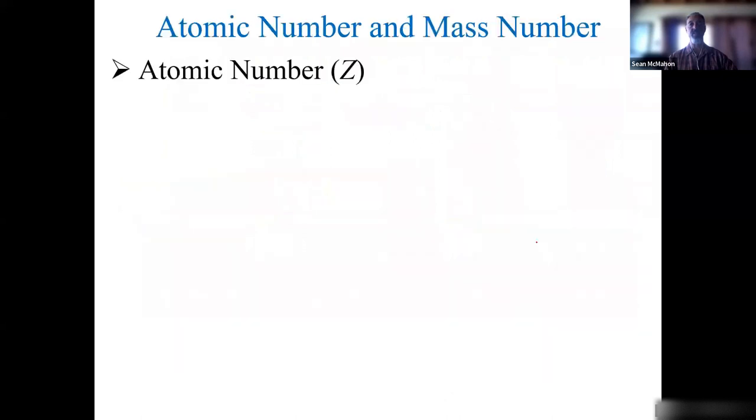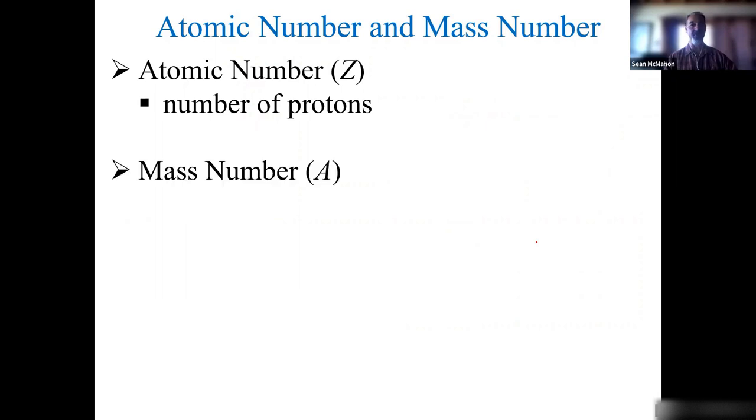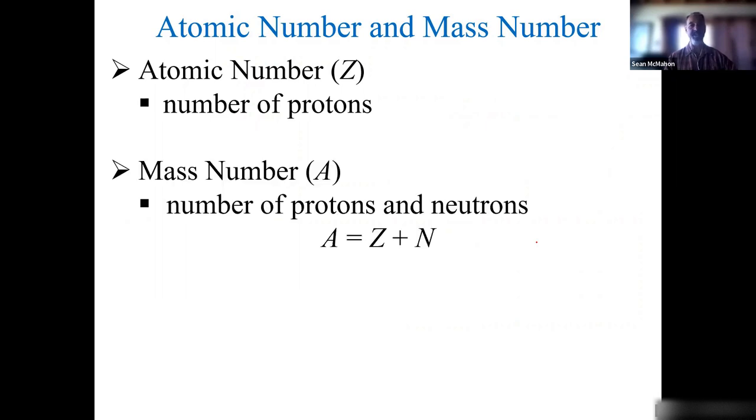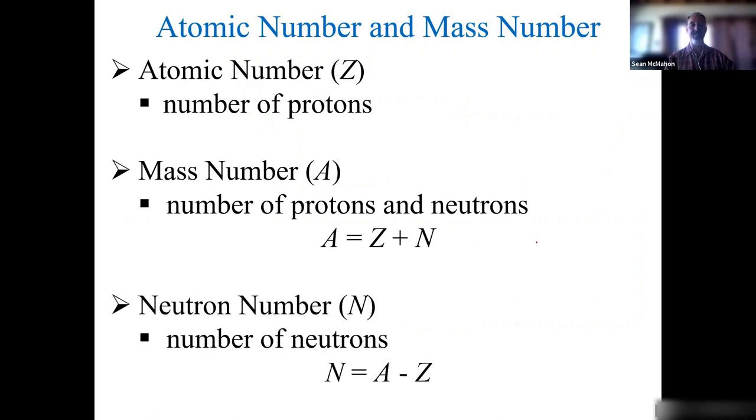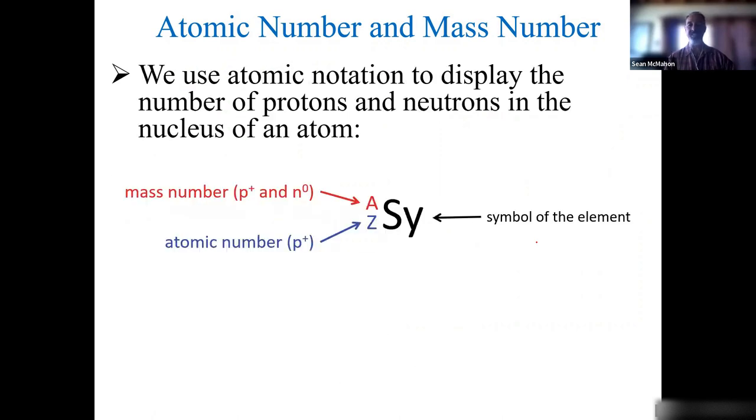Okay. So the atomic number, a lot of times in books, you'll see it written as Z, it's the number of protons. The mass number is A, the number of protons and neutrons. All right. And you'll see a symbol like this. So you might see a 2-letter symbol right here.